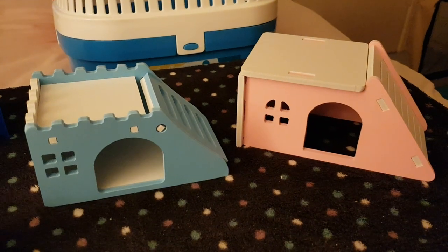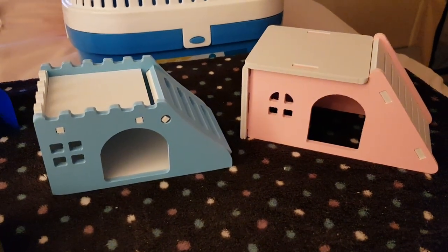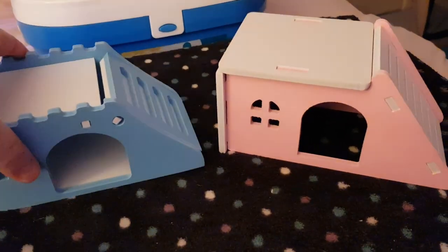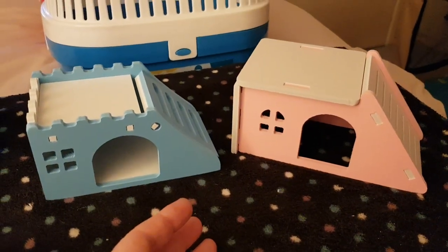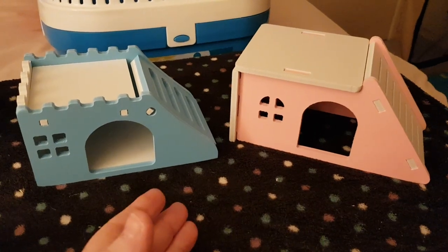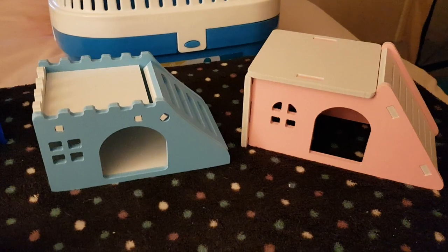I just love sharing hamster products with you guys, especially if you love hamsters and you want to see what's out there for them. It gives you a better picture, because there's nothing worse than buying off Amazon or anywhere on the internet, and you get it home and you've got a Serian and your Serian doesn't fit in it.